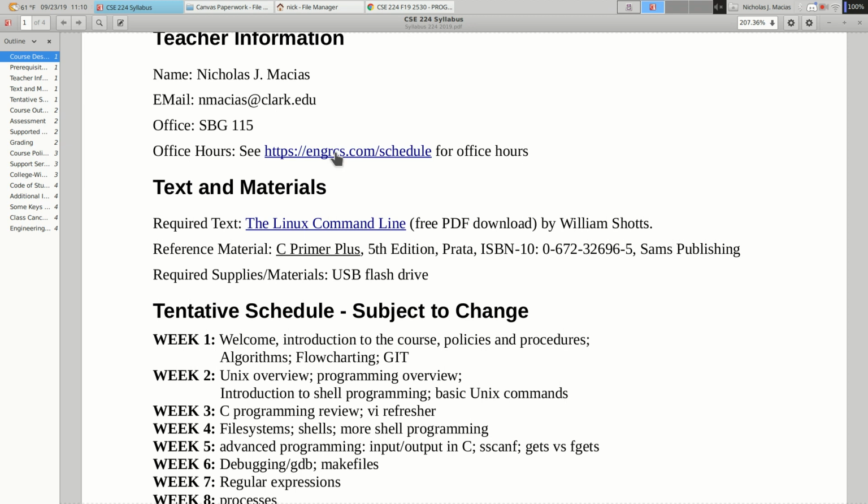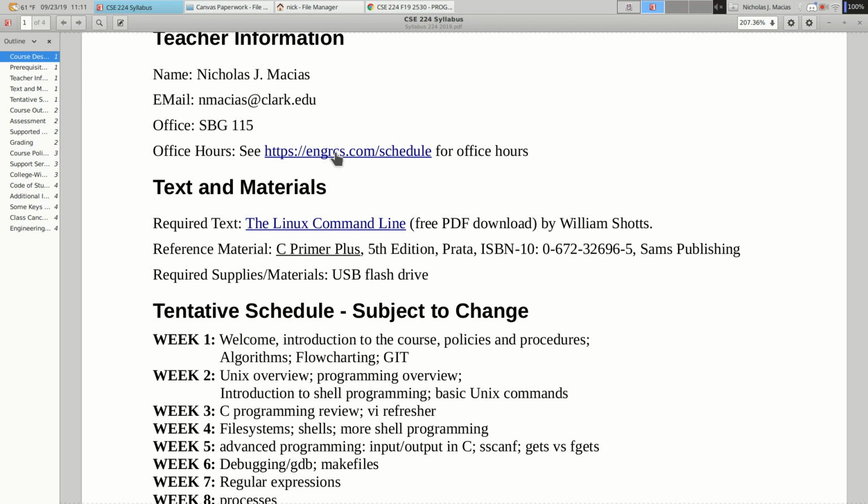So the official text for the class is the Linux command line. It's a free PDF, but it's really just a reference. I'm not assigning homework from the book. I'm not going to ask you about specific things that are listed in the book. It's one of about a zillion different Linux texts that are available. But this one happens to be free. It's very comprehensive, so I'm using that as the official text. Don't download it and print it. Don't read it cover to cover. Don't try to memorize it. Don't mimeograph it down so you can put it on your note sheets for exams, right? It's just a good text, but there's nothing particular about that one.